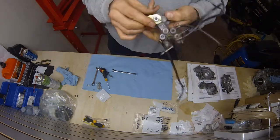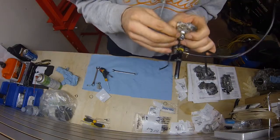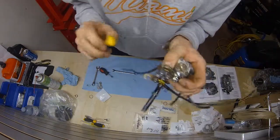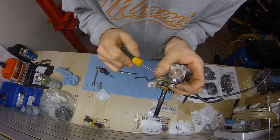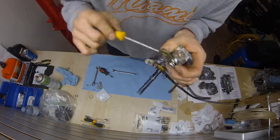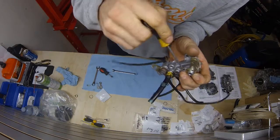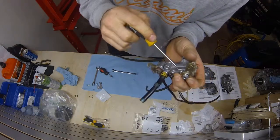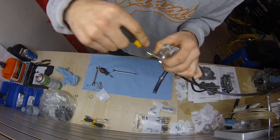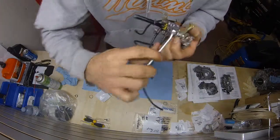Once you get your nut started, you can play with it a little bit. Make sure everything's in together, make sure everything's in right. I just felt, see, you can see down in there. Take your tool or whatever, make sure that that collar is inside of that washer there. It seats it nicely. Okay, tighten it in a little bit.